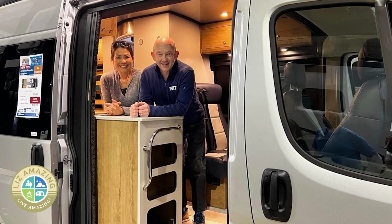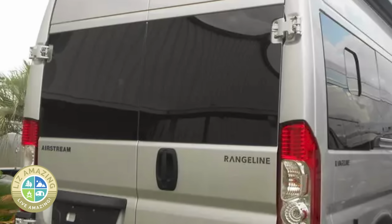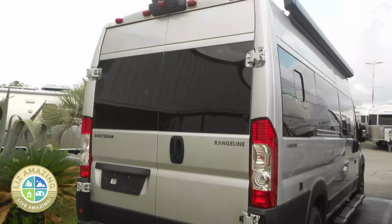We're not naive. We know that RVs take work, and we're very handy people, and we can take care of a vehicle. But we were naive. We did not get an inspection. We visited the vehicle the next day after purchasing it and realized it's filthy. There's broken things inside the vehicle from probably being at the show. Bed slat was broken, so not going to be able to use the bed.